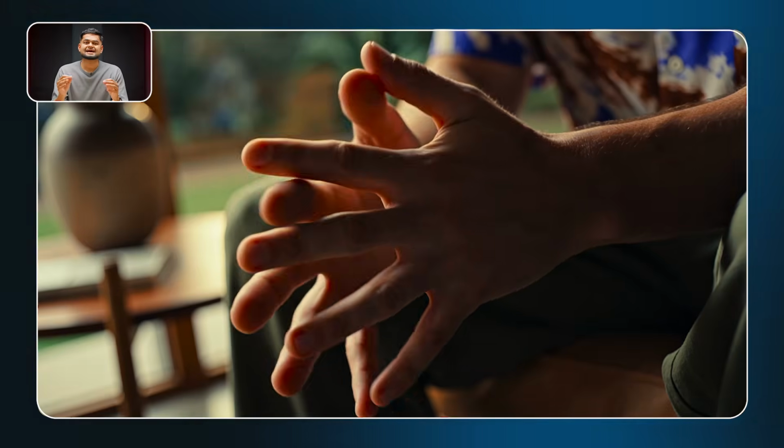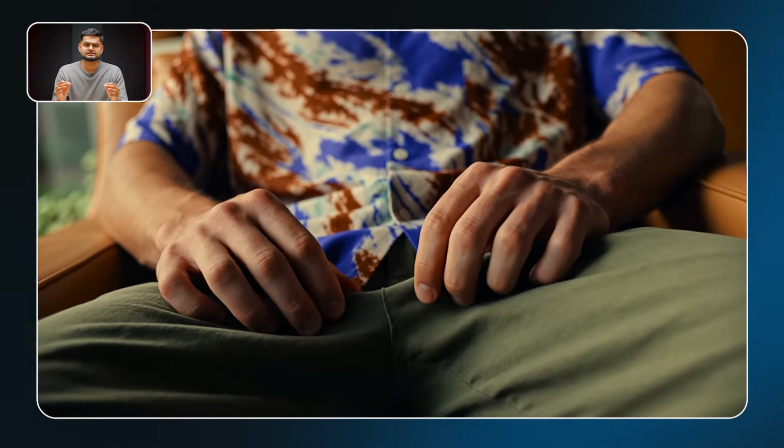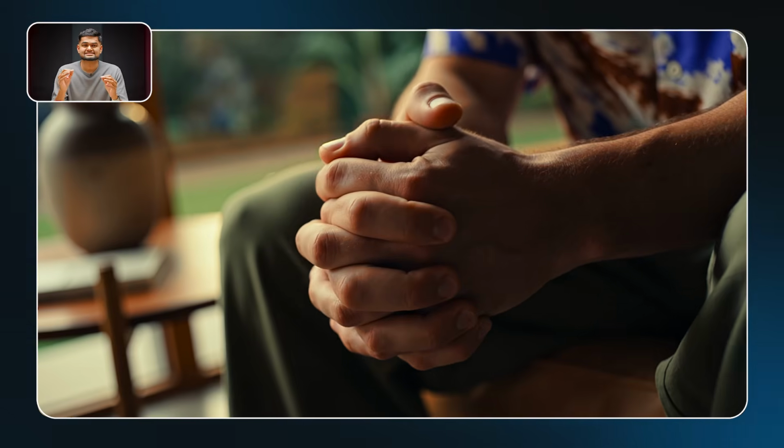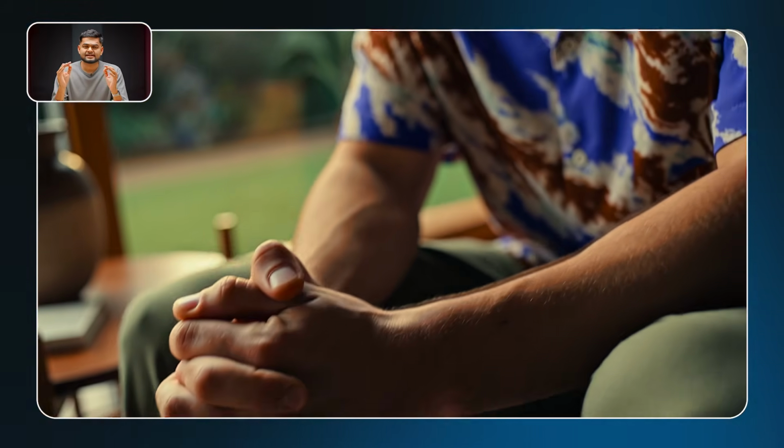I also want to add a close-up of Santiago's hands, shaking, nervous. That kind of physical detail sells the emotion. Let's update the prompt in Claude. This one has hands that look completely realistic, super clean detail. Taking this shot, the emotion in shot 3 is exactly right. You can feel what Santiago is carrying.